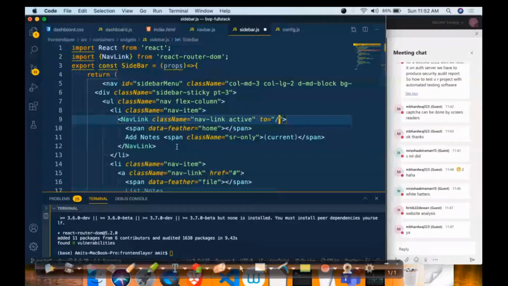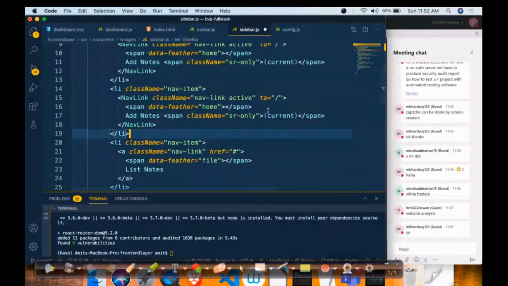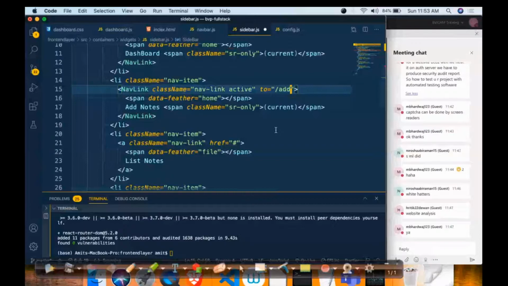And for example, if there is some home section, I just copy this li, the entire li, and paste it. And from this particular section, I will say the first one becomes the home, or you can say the dashboard link. So we must be on the first link, that is the dashboard. The dashboard will just say this dashboard has so and so options. Now the next link has something called add notes. So I will say this would be /add. Make sense? I hope everyone understands this.